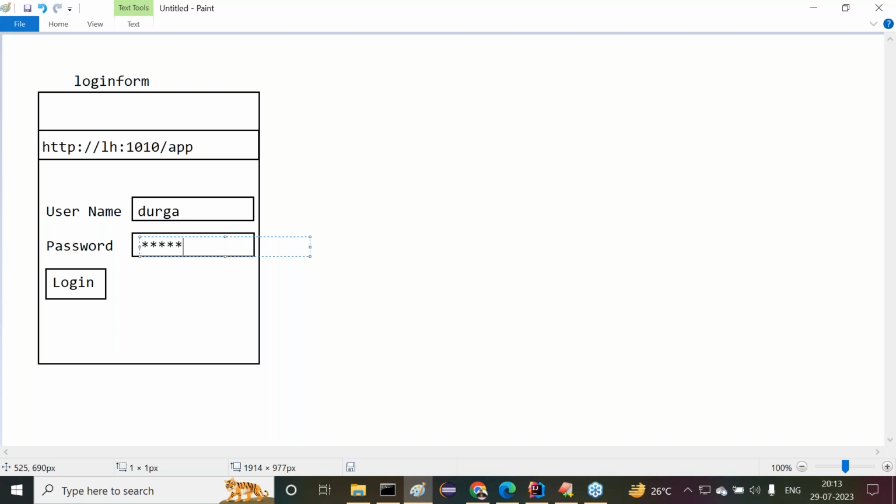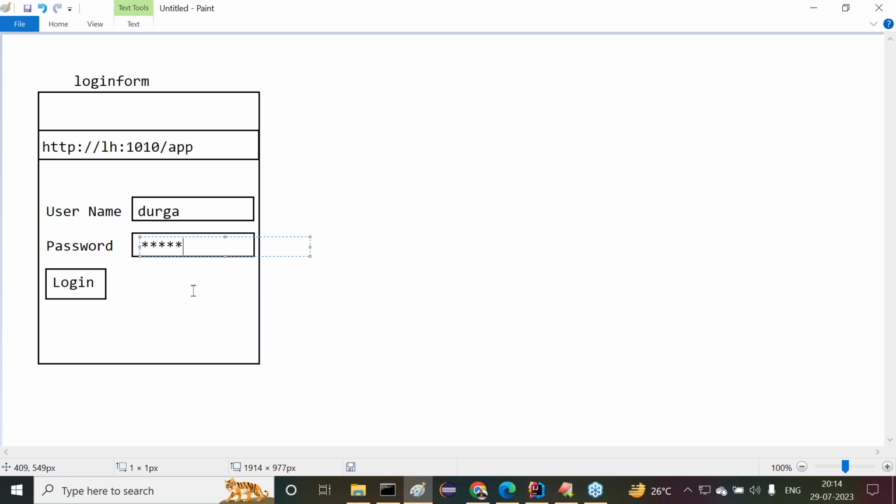Here my question is, observe carefully. Why is the password data provided in stars?